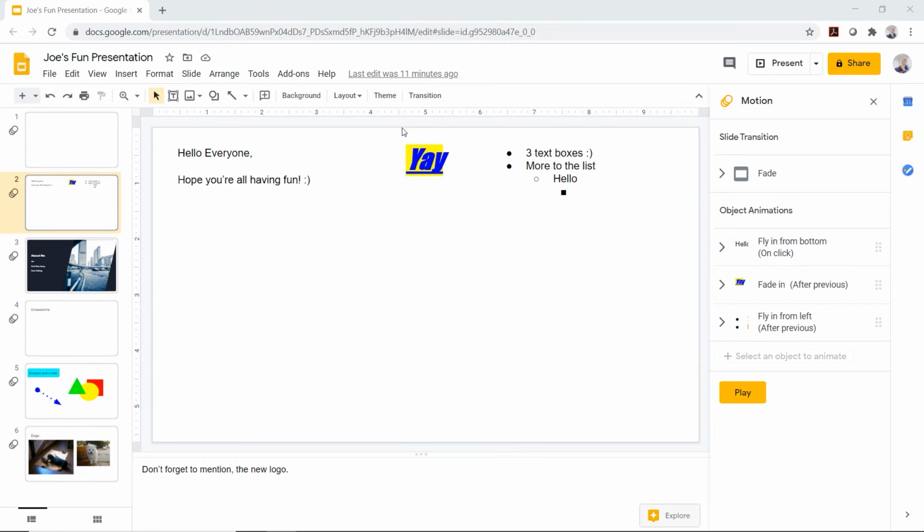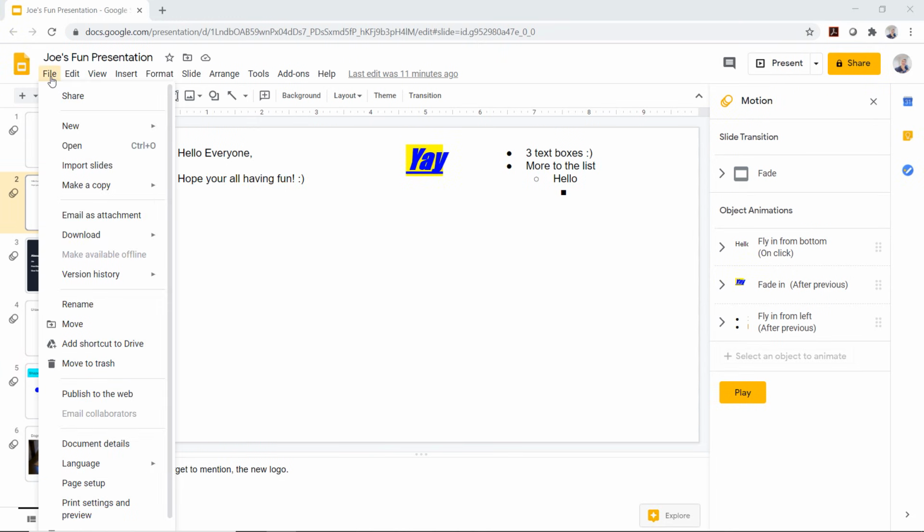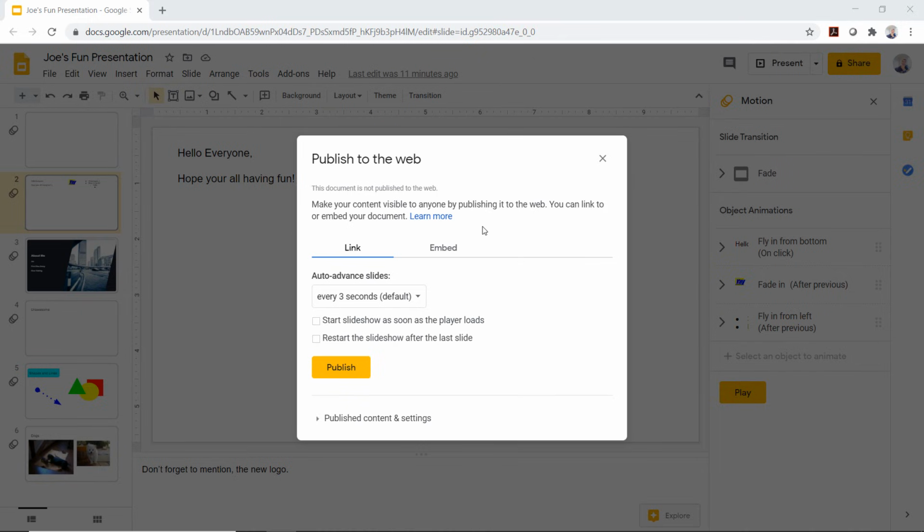If this is something that your company is going to be using for a while, and it's something that's pertaining to maybe like a gallery of pictures for your company, you can always publish this presentation to the web, which is pretty cool. And it's pretty simple to do as well. To do that, you're first going to enter into your File menu again. And this time, you're going to select Publish to the Web. And when I click that, it's going to open up this dialog, and it's going to say, well, do you want a link or do you want to embed it into a website?